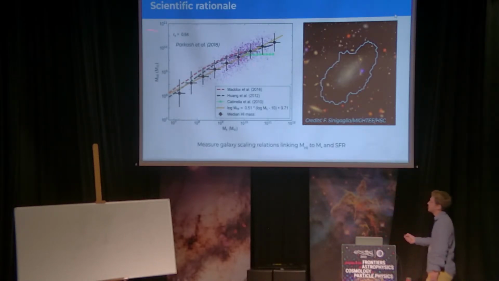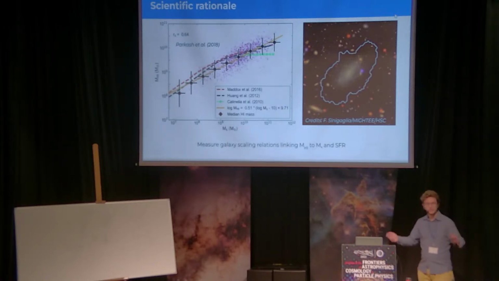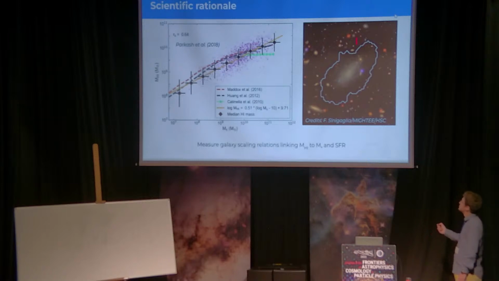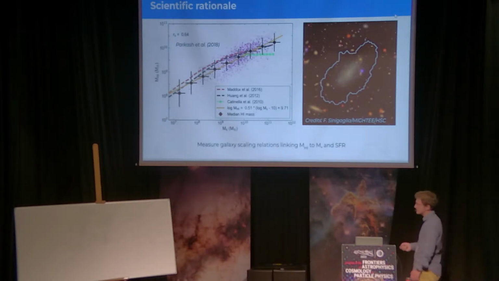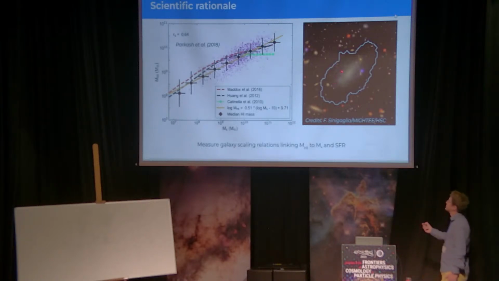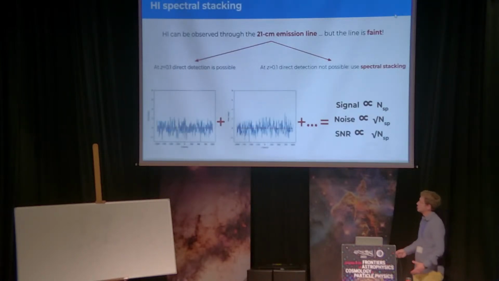Here on the left panel you can see existing constraints on the HI mass versus stellar mass relation in galaxies in the local universe. And before August this year, this was the only constraint we had on this kind of objects. Here on the right is a picture showing the real HI contours in galaxies compared to the optical disk, just to show how large it is. And this is very important, for instance, also in the field of particle physics, since the HI disk is much more extended and permits to probe rotation of galaxies way beyond the optical disk, the disk formed by stars.